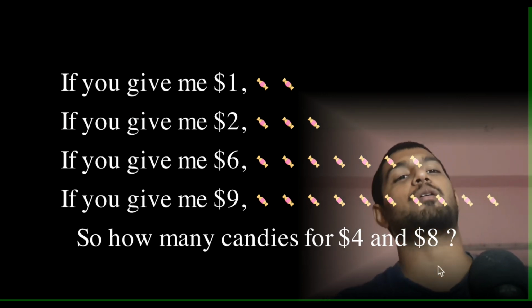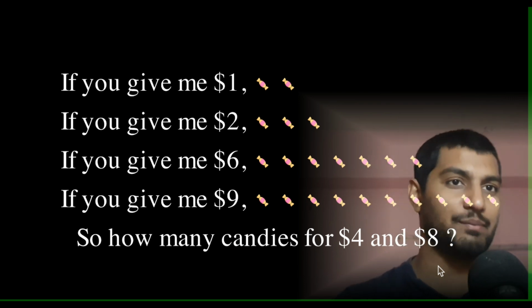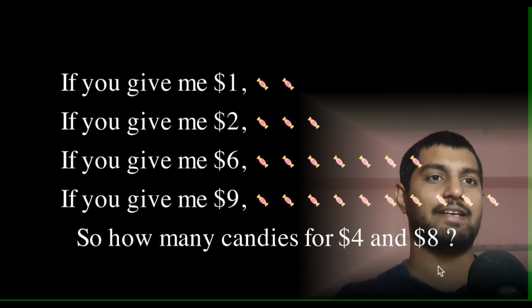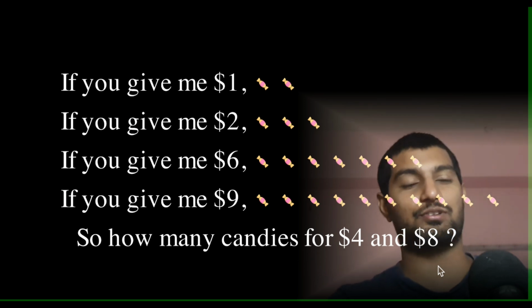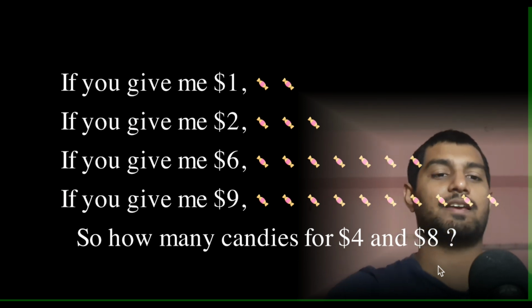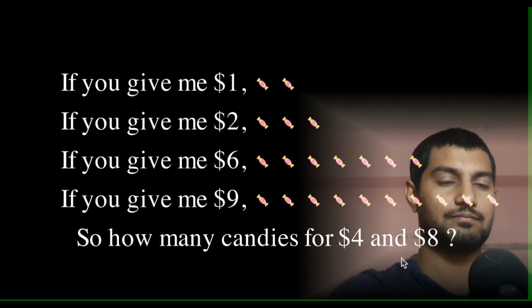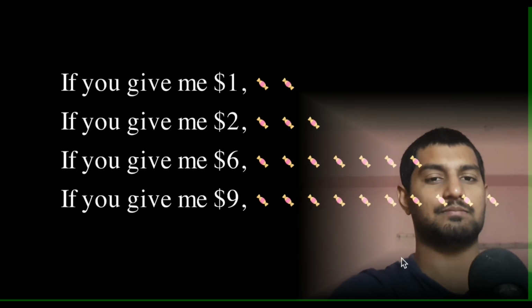$4 and $8? So you can probably tell that maybe 9 or something like this, right? But there is a systematic way, which I'm repeating again. There is a systematic way to do things. So we're going to follow that, and it goes something like this.